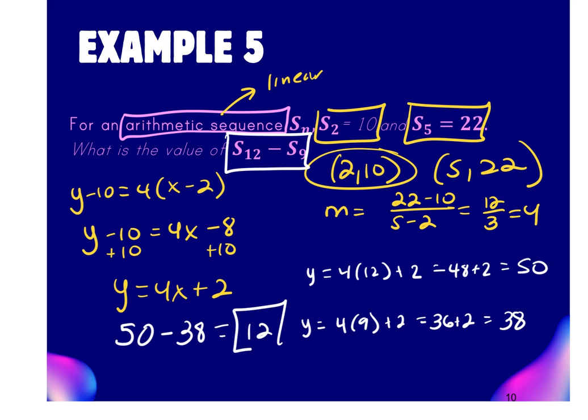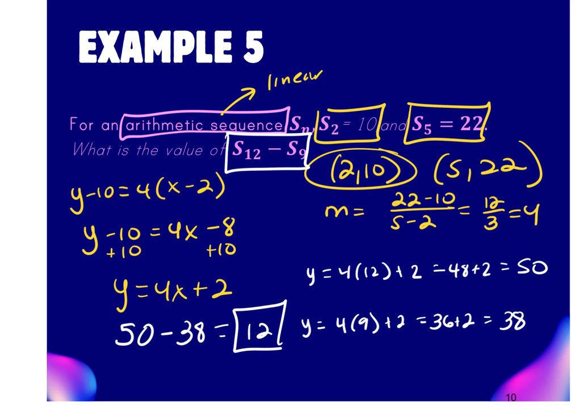12. Good. You also could get your rate of change, figure out how many jumps there are here, right? And multiply that by the number of jumps. So there's a lot of different ways to do this. But if it initially had said find S of 9 and S of 12, now you've got to find it that way. So what you're saying for the rate of change, because we can see that it jumps 3 times. Right. It's going from 9 to 10, 10 to 11, 11 to 12. That's 3 jumps. And each time it jumps 4. Not 4 times, 4. Does that make sense? Yeah.